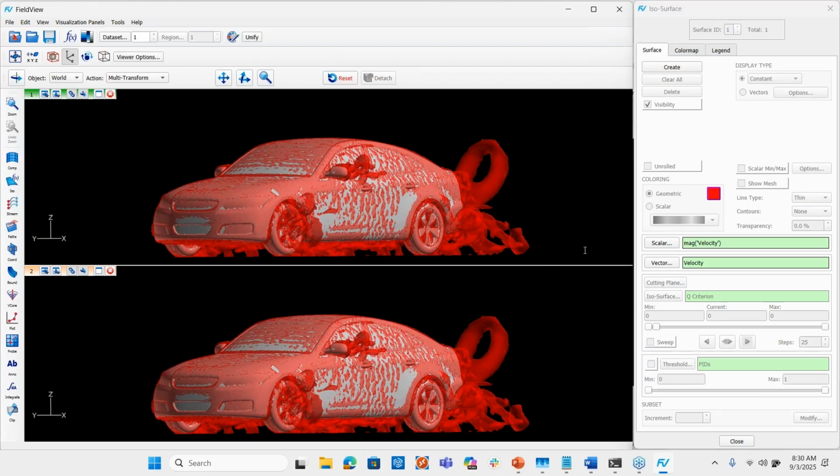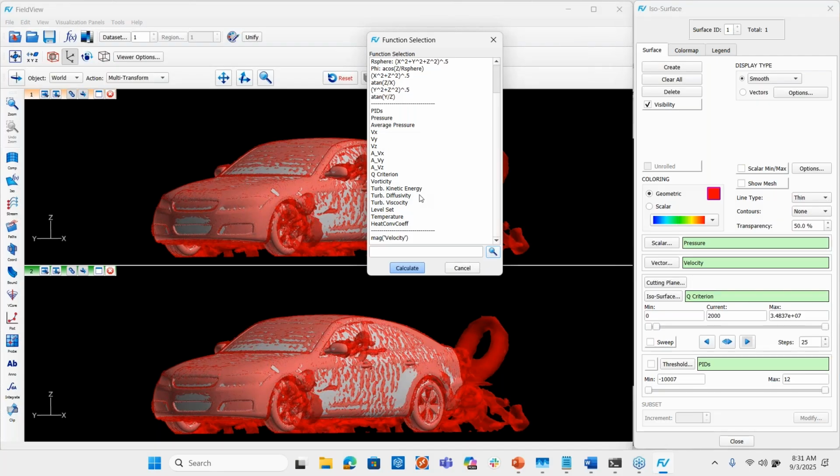And so, to get back, we're in this window, and what we would do is select scalar, and this time we'll want to look at vorticity and select calculate.